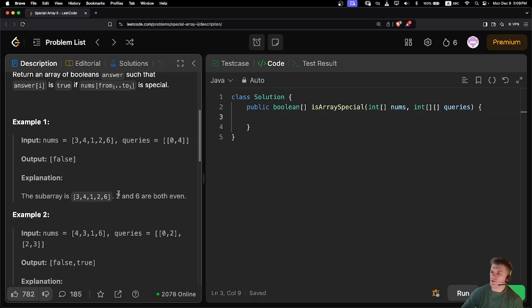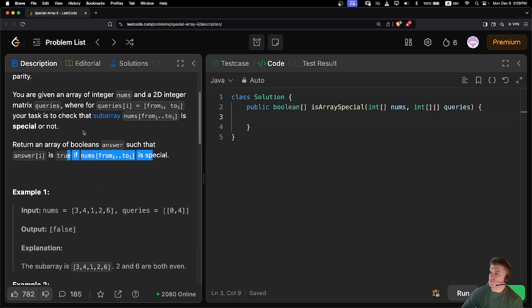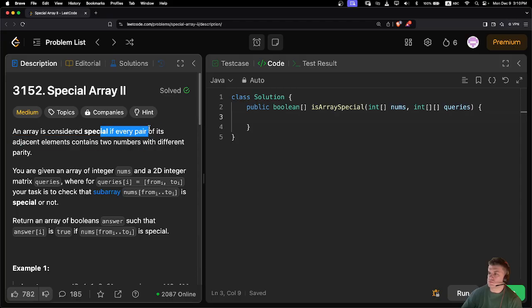So I have in mind this idea of saving this information about parity for the pairs.